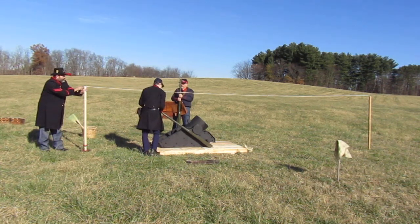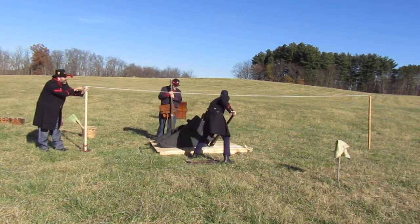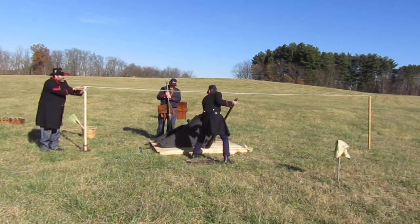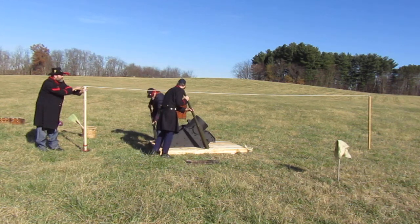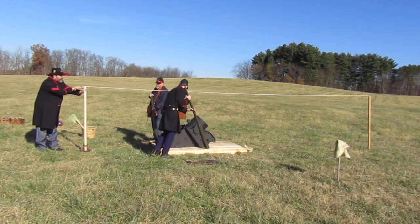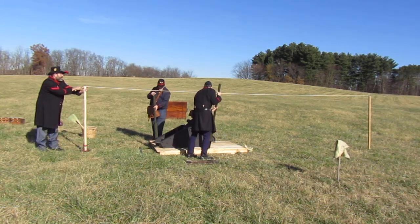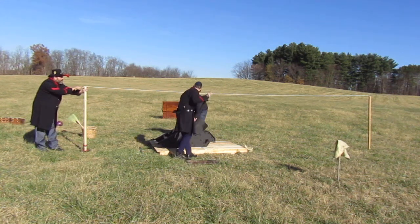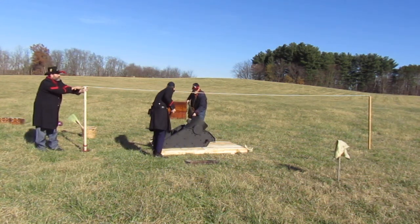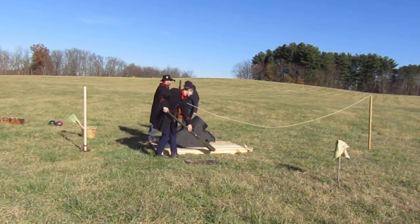Number one, muzzle left, trail right. Heave, halt. Cannoneer number two, muzzle right, trail left. Heave, heave, halt. Piece is aimed. Set elevation to 45 degrees.